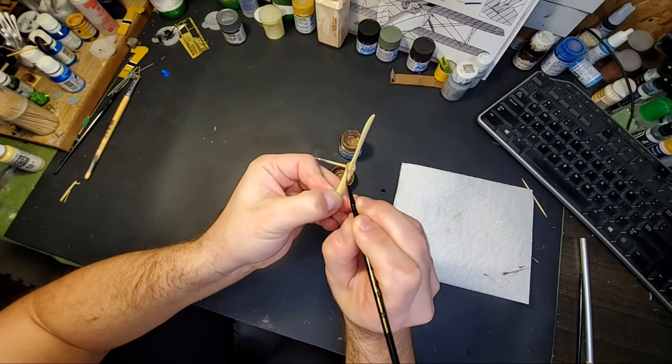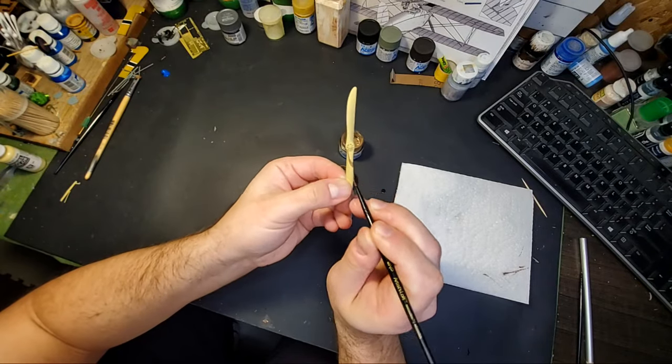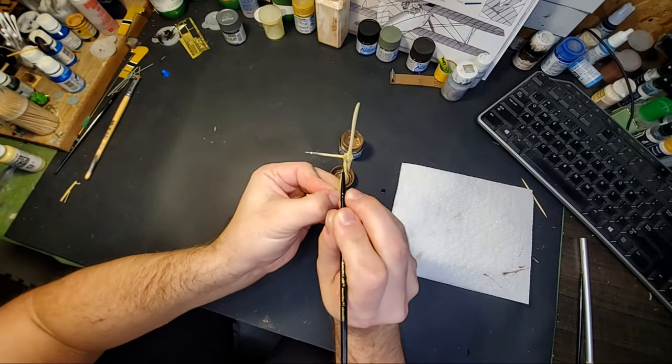Okay, so it looks like the first layer is good. Then we can go to the second one.